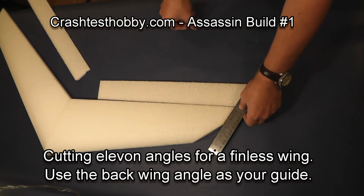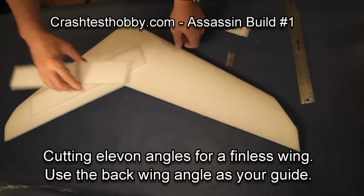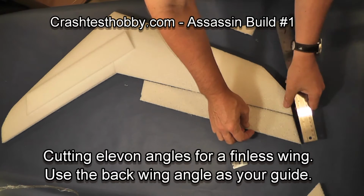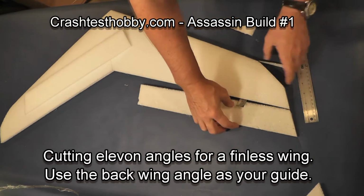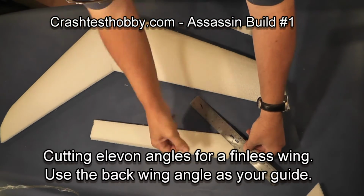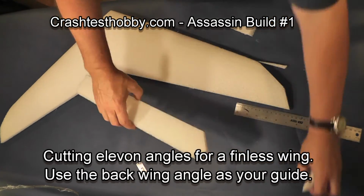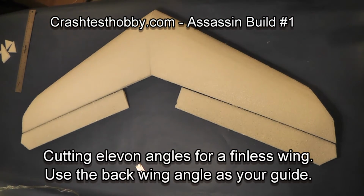Now we're going to do the same thing again, but this is for a plane that is a finless wing that has a front corner cut off. Notice that we're trimming off the back angle of the wing instead of off the 2x2 cutout. Once again, make sure you're cutting a right and a left. I'm trimming the back angle for appearance. Looks really good on this wing, with the front angle and the back angle.